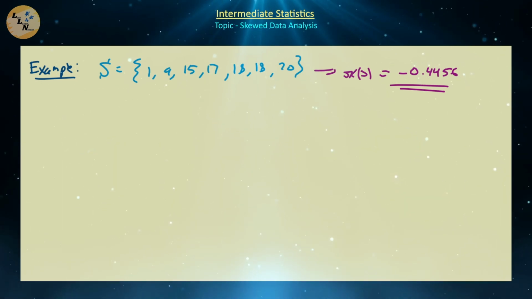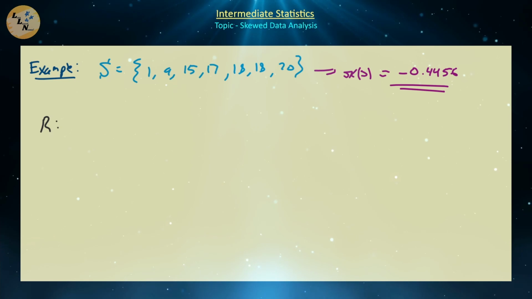So if we were to reduce the skewness of it, taking the natural logarithm doesn't necessarily do that. So what we can do is reflect this data set and then take the natural log of the reflection, and that should reduce the skewness of that newly transformed data set. So what are we going to do?